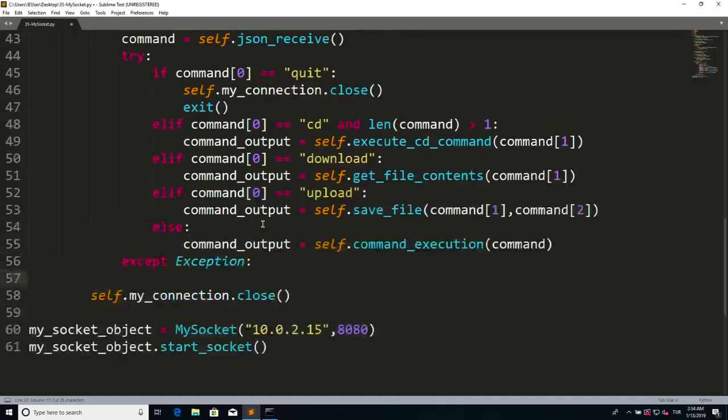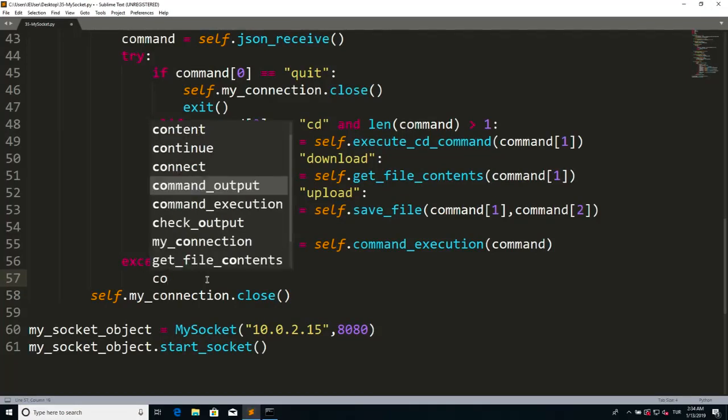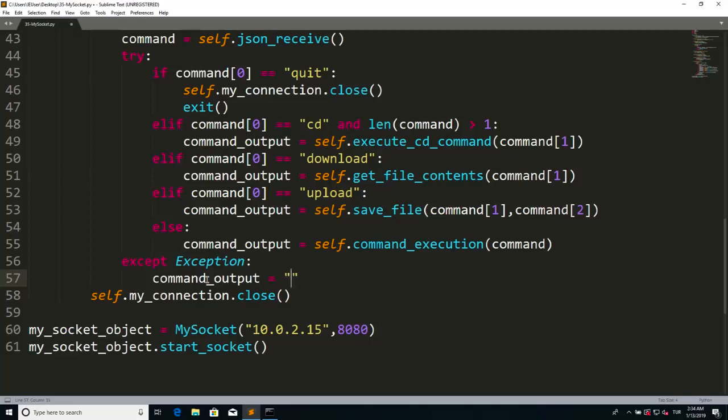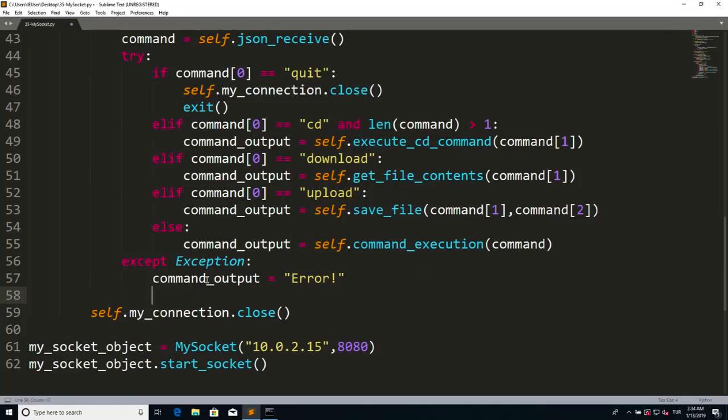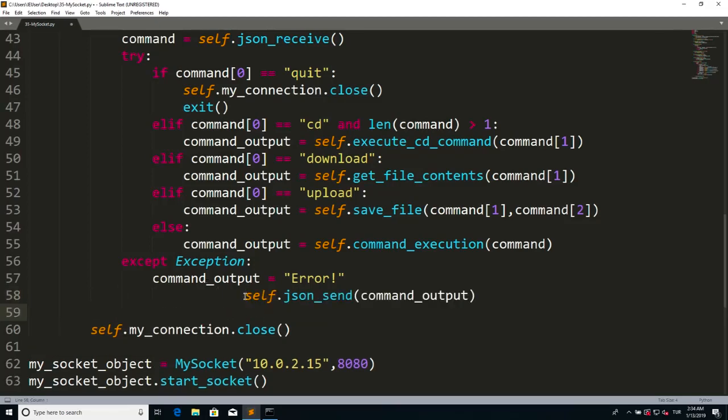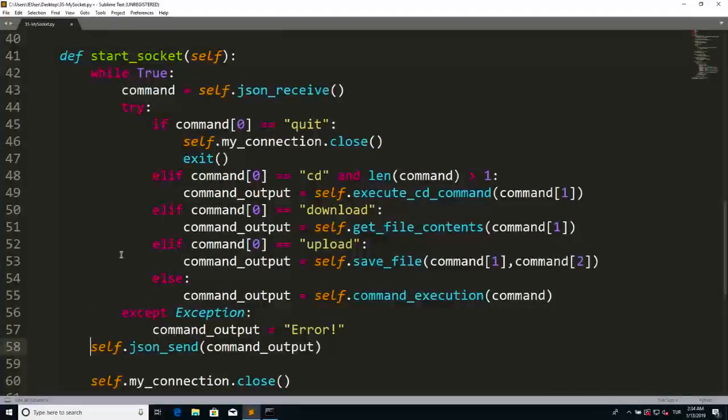And of course you have to just delete this command sending thing from here and add it at the end of this file. Okay, I'm going to say command output error in here, and later on I'm going to hit backspace because we want to do this outside of this try block, but inside the while loop.